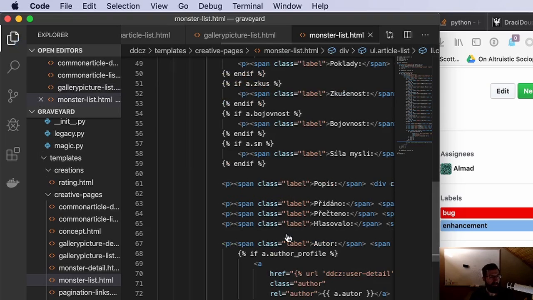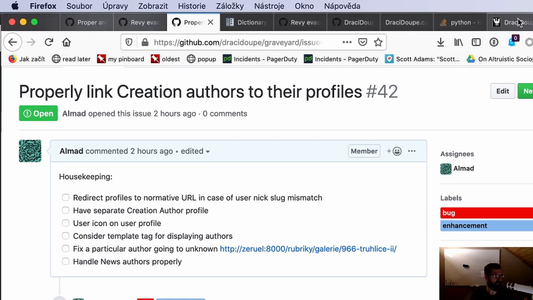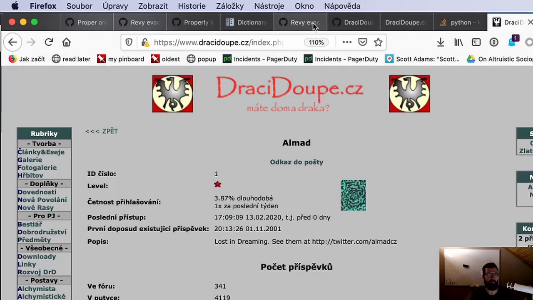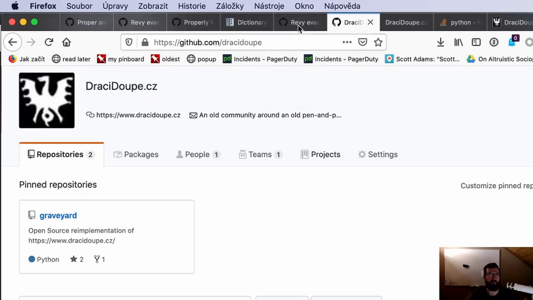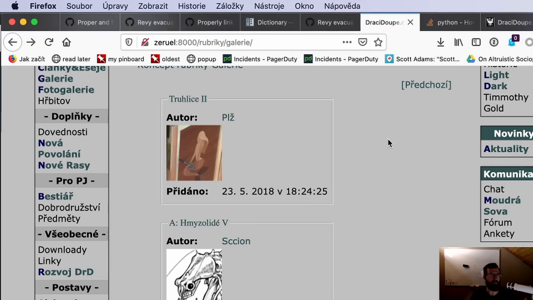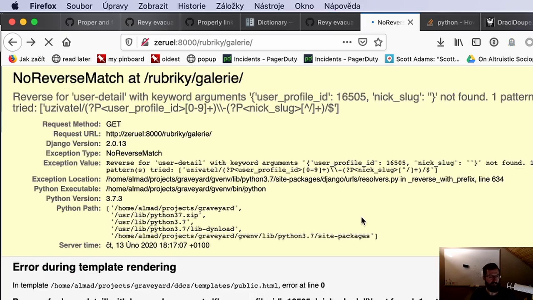Alright, so we do have an author profile set up. So now if we go back to our non-production environment, in one of the gazillion pages we have opened up, then we can see that we indeed have broken it. So it's the slug that's not working.